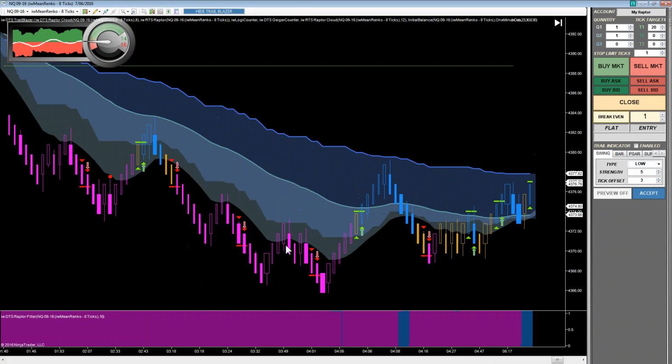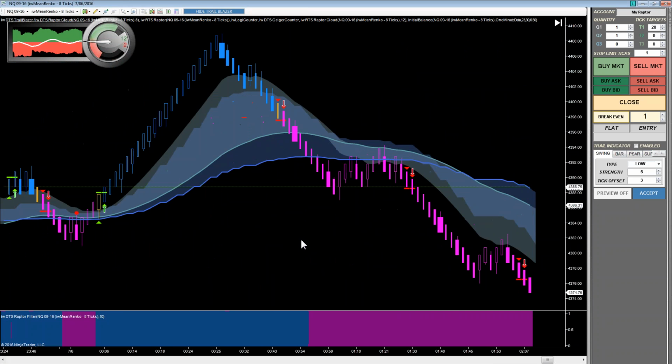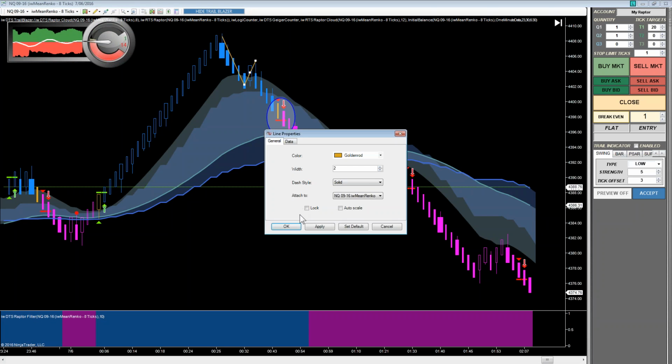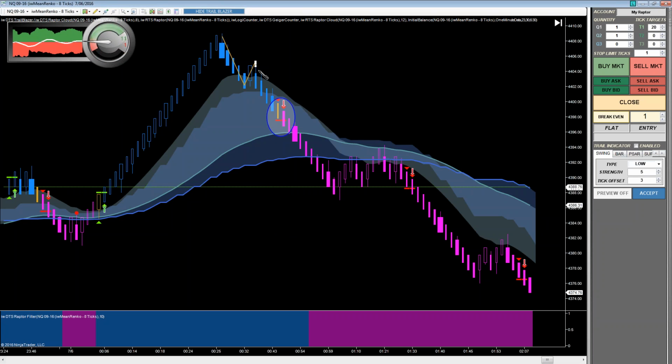So I've already mentioned the soft edge buy signal on the Raptor. Here was a soft edge sell. This one was a little less obvious because we have just a tiny little retest here, but it is a retest of the high, a failure. There's the sell signal. Here's the cloud crossover signal. So the clouds cross, the market retreats into the clouds, comes out, and produces a signal.